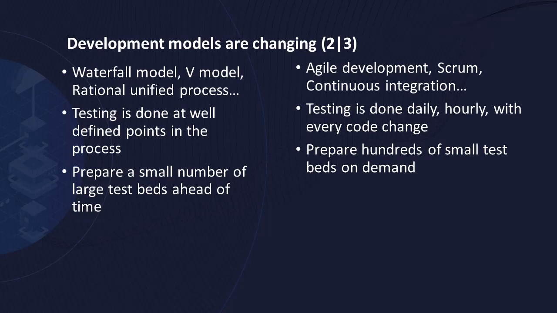In agile development, things look different. Programming and testing happen in parallel. Very small pieces of code are tested individually, and for these tests, very specific pieces of test data are required. Tests run at least every night, but more likely multiple times per day. And that means that dozens or hundreds of test beds need to be created, populated, used, and then cleaned up.